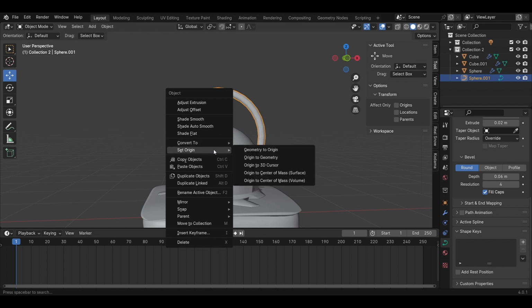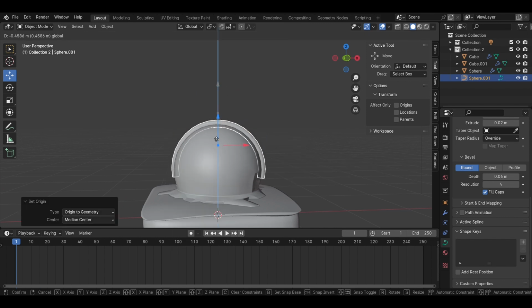Click right and choose Set Origin, and select Origin to Geometry.